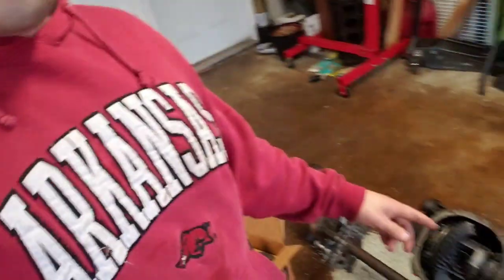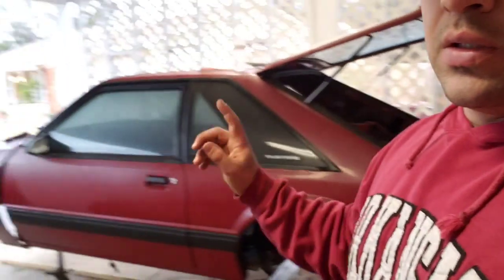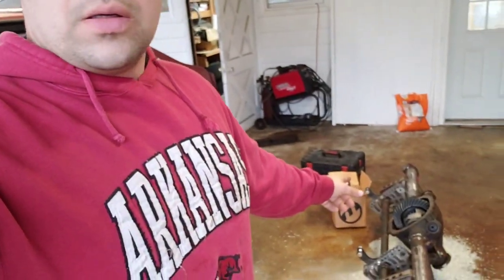But the purpose of today's video, I'm back on the rear end. I'll try to get this spool installed so I can get the axles in to where I can get the rear end set up under the car. Because soon, as I get all this done, I'm gonna get this rear end set in there and make sure it's all good. Get everything painted underneath the rear end. I'm gonna get started on the front. So hopefully over the course of the next month or so, I'll have this car back sitting on the ground again as a roller. But start taking this thing apart. Here we go.